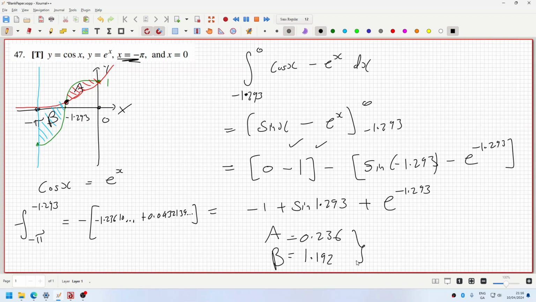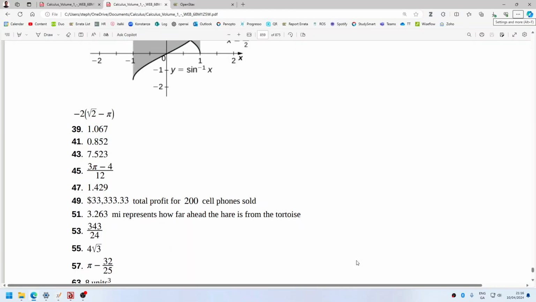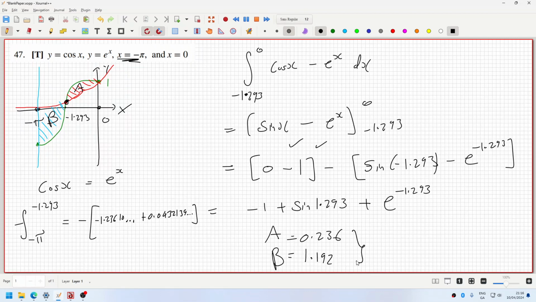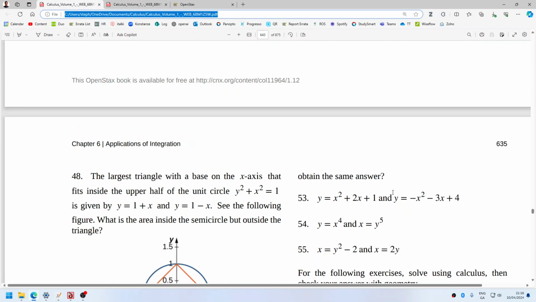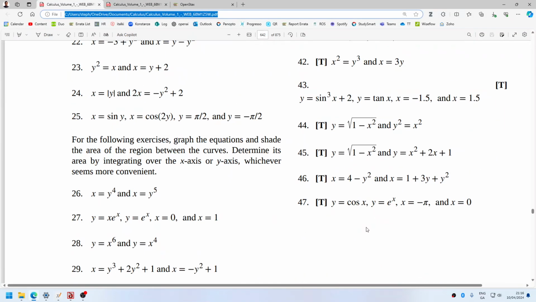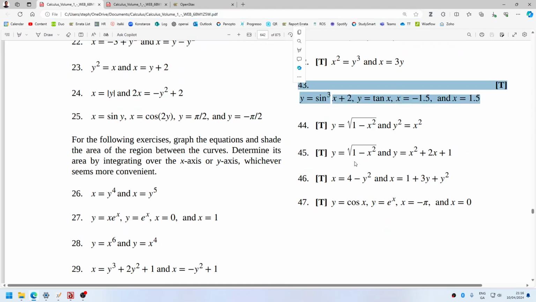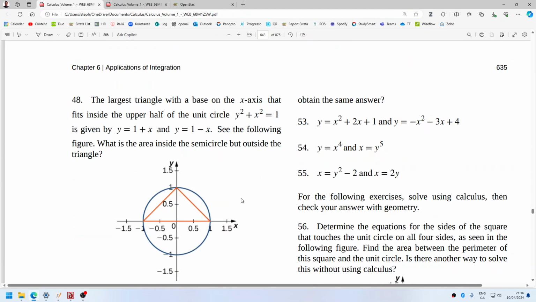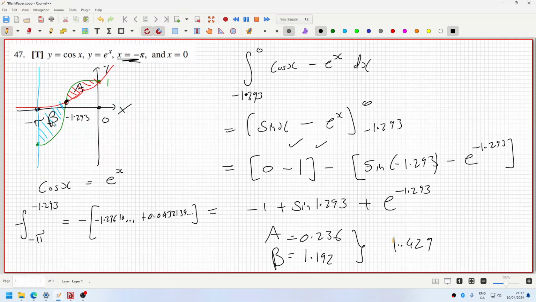I get 1.429. Yeah, excellent. 1.429. That's annoying. Now that caught me out. Ugh, that caught me out last time as well. Where did that come up? Was it one of these? Was this one here? I remember that caught me out there too. It was a double region, so to speak. So yeah, that really bugs me.